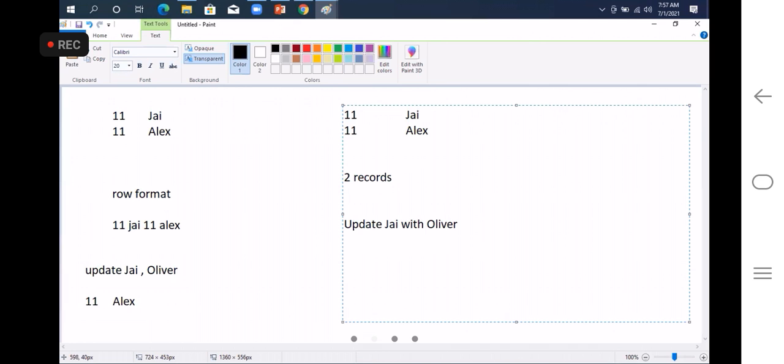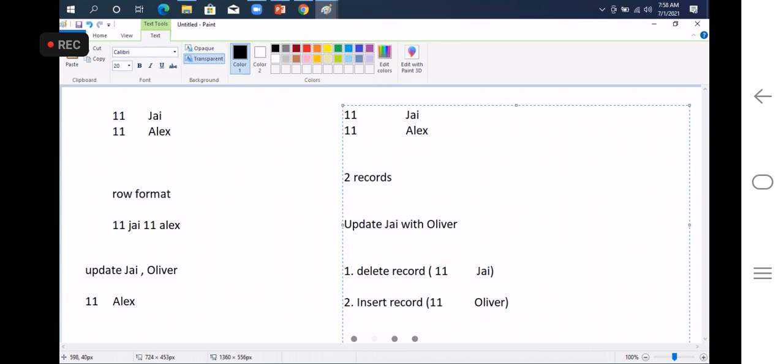Snowflake will never replace the data. When we execute an update statement, it will first delete the record. The 11 and J record will get deleted, and the next step is it will insert the record 11 and Oliver.